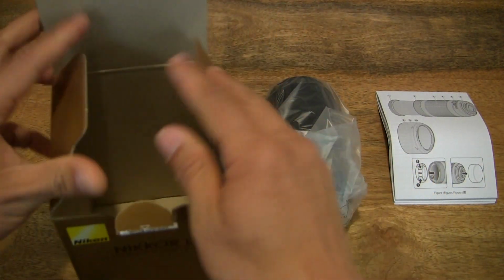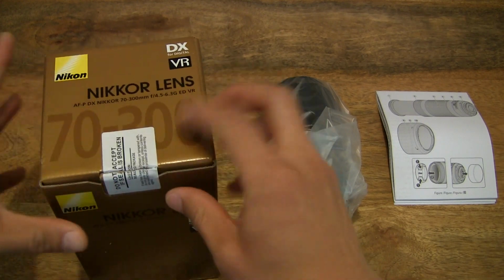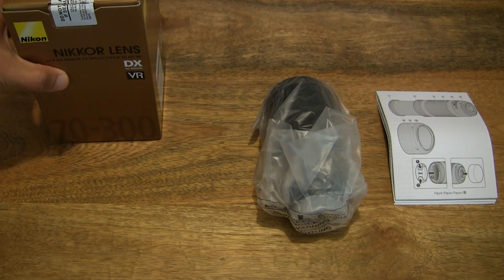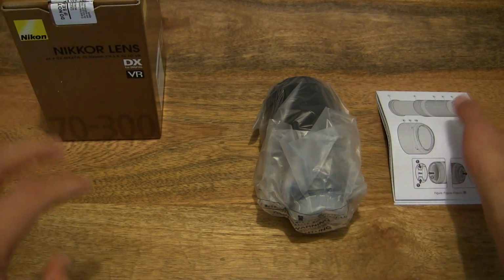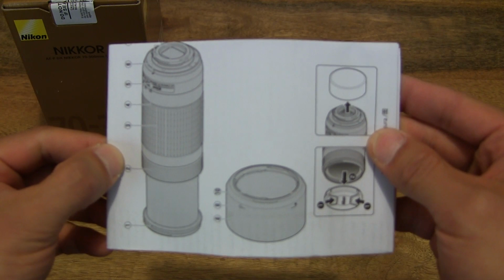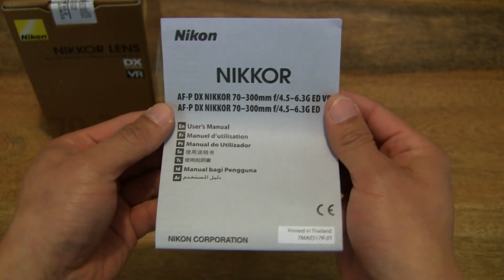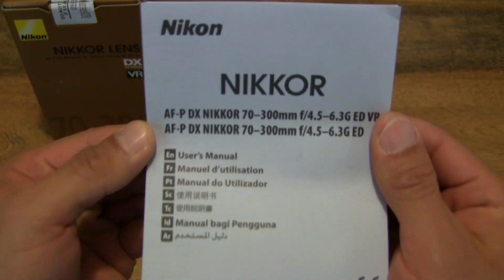So you can see the box emptied. You can set the box to the side. Let's set it on the left hand side right there, as we continue to show you the contents which we've just removed. So let's take a look at this booklet here. So you can see pretty comprehensive and large booklet here for the Nikon Nikkor 70-300mm VR lens.